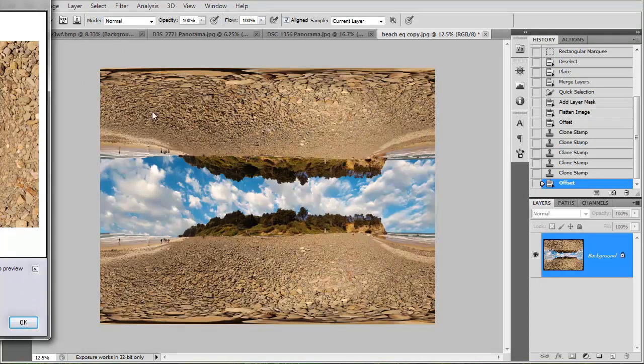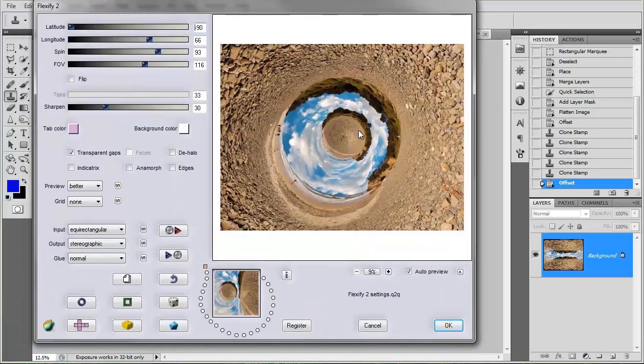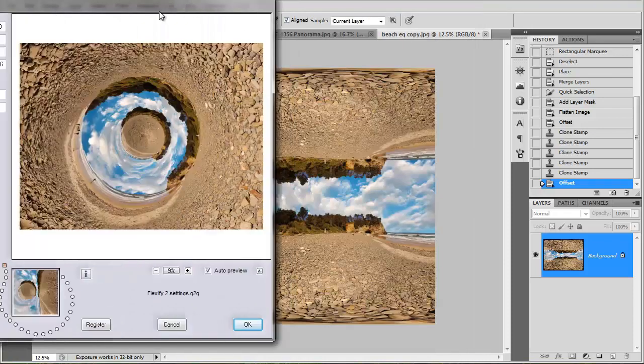You can put another equirectangular in here that's different. If I wanted to put maybe a grass equirectangular picture, I could put that in the top, so I would have two different ones. So I could have a grass picture in the middle and then the beach going around it. So that's just another idea that you might want to play around with.